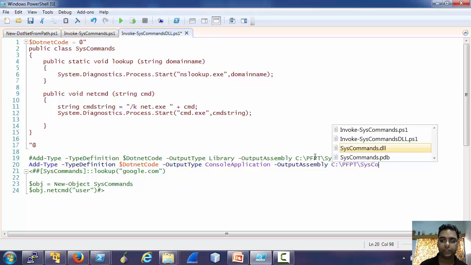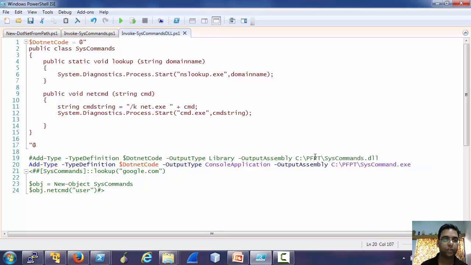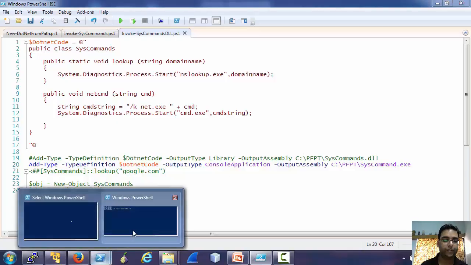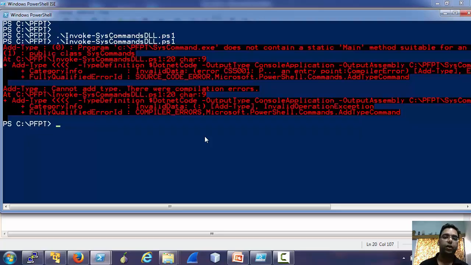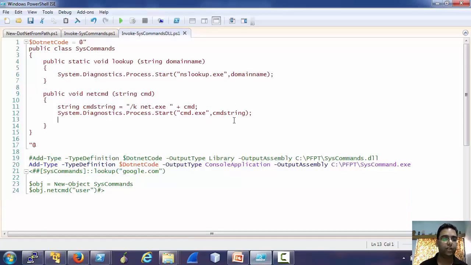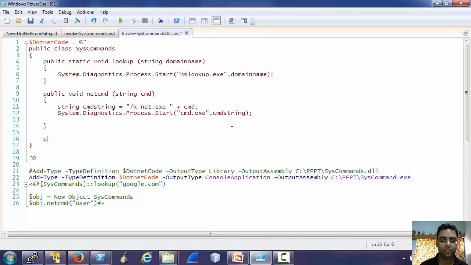Let's call it syscommands.exe. Let's save the script and execute it. The script asks for a main method, rightfully.